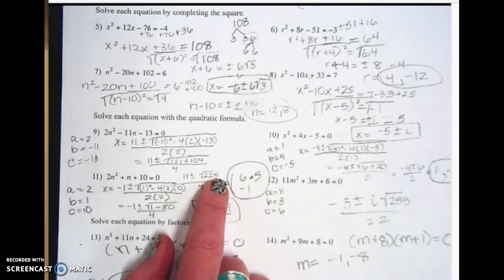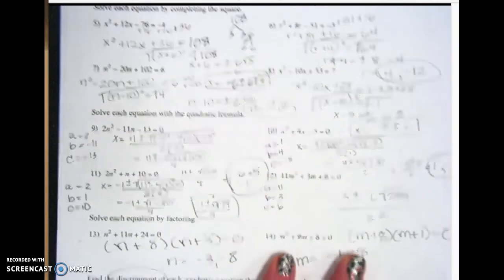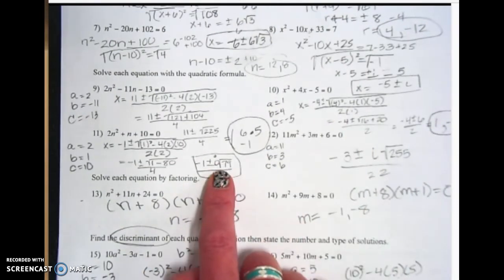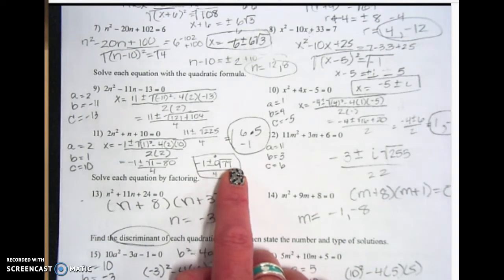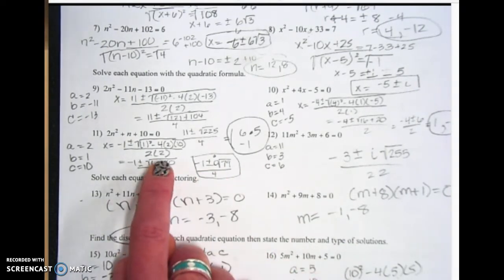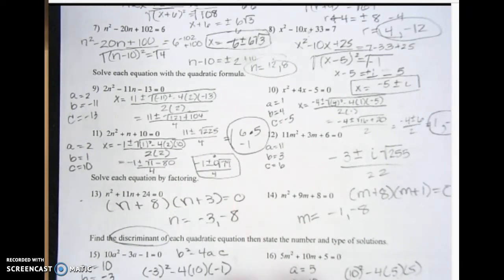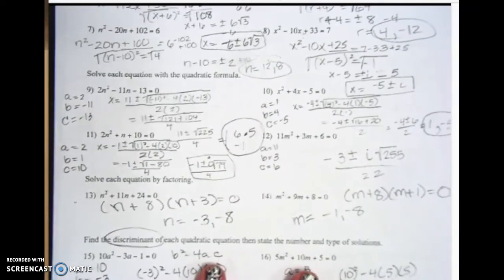See if the number under the radical is a perfect square. If it is, then you can get answers like 6.5 and negative 1. If it isn't, you're going to end up with radicals in your answer and possibly even imaginary numbers if you have a negative under there. Like under this radical, we would have had negative 79. So I pulled out the i, left the 79 underneath it. Check to see if we can reduce on any, and this one you can't. Okay?